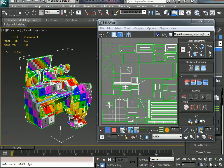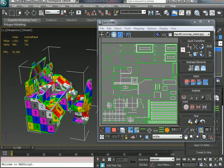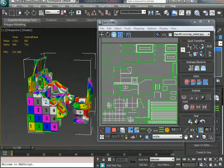This seems to be unwrapped alright here. The next step will be actually getting it and texturing it. If I do get time, I'll do it.